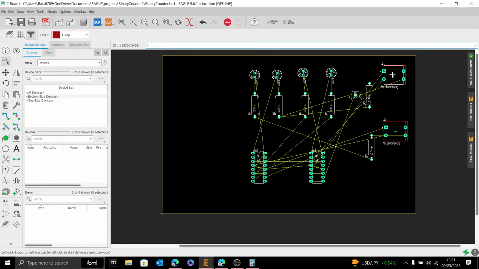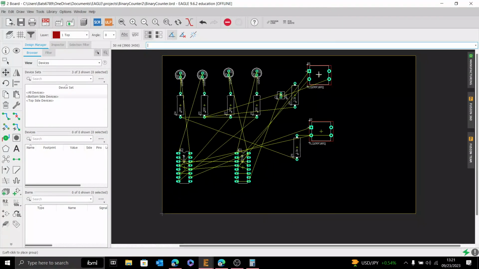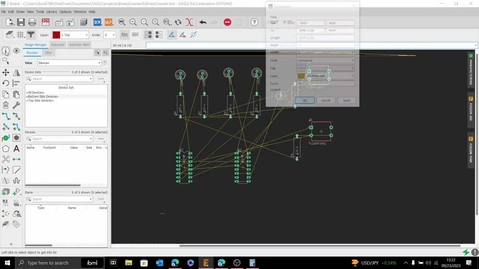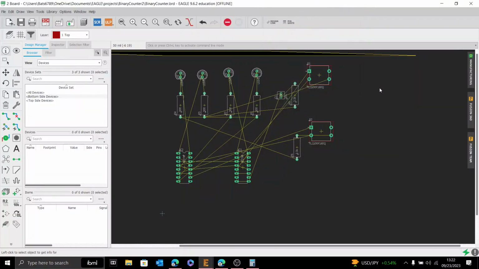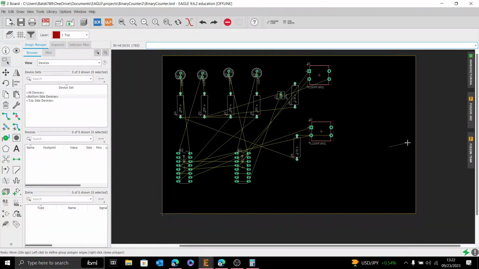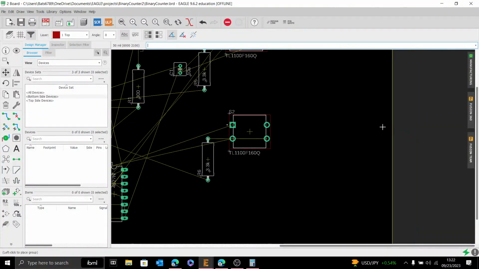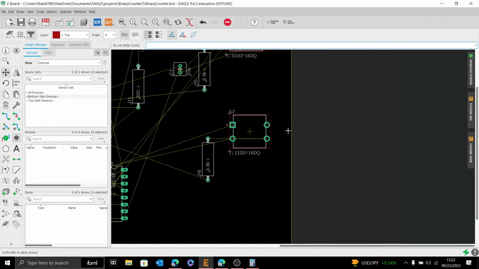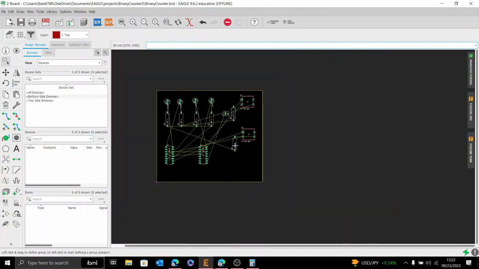So I'm going to move everything over here. And then we're going to come down to here. We're going to select the outline. I think it's right-click it with the info. Oh, and as you can see, I've managed to screw up my outline there. I don't know how I pulled that off. There we go. Control Z saves the day. All right. So I have this right wall selected. I'm going to zoom in. I'm going to move it over. And there we go. I've resized my board.